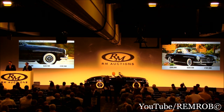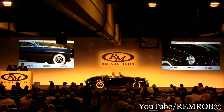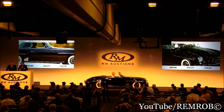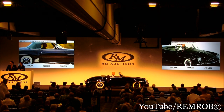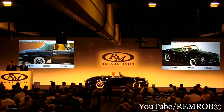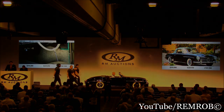At $300,000 and it's going for the first time, Don. He's saying wait a minute. No one has anything else to do this evening, does it? Five, he said — $305,000. Then he's back in on the telephone. At $305,000 — $310,000. Could be the first million dollar 190 SL. At $310,000, I'm selling on the phone. He's out at $310,000. Ladies and gentlemen, it's going and it's selling — for the first, second, last time. Are you all done or finished? Sold! $310,000.